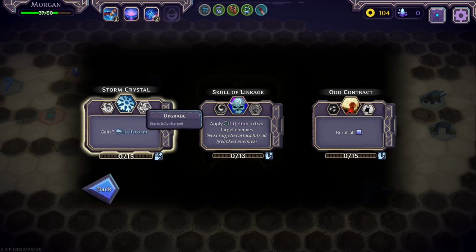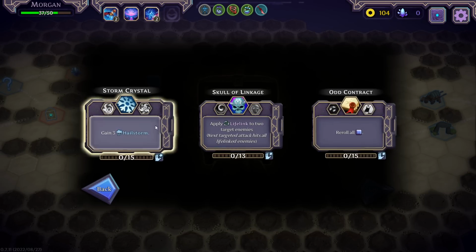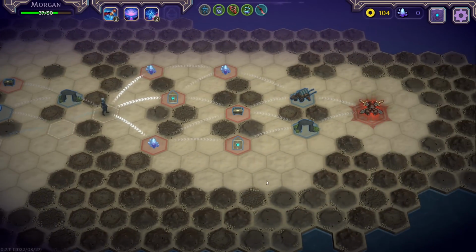Oh, that's pretty good. Starts fully charged, plus 2 extra hailstorm. Reroll all die. These 2 together would be really, really nice. But yeah, we're kind of building up to a big bang pow moment. I think we just keep on going at this point, right?